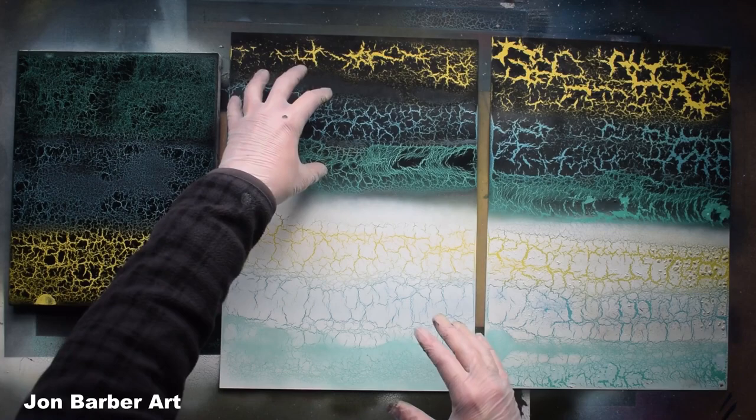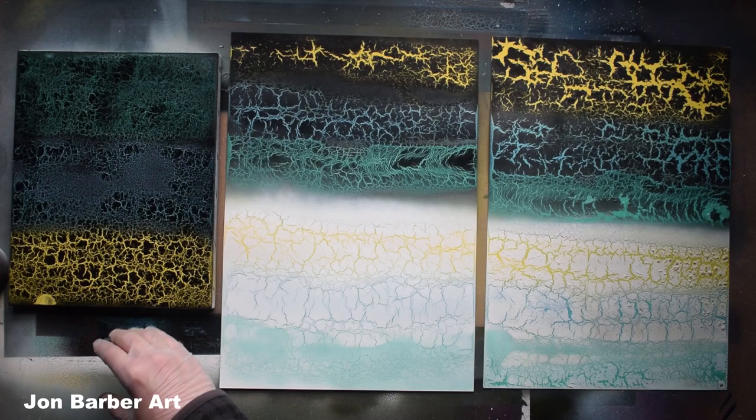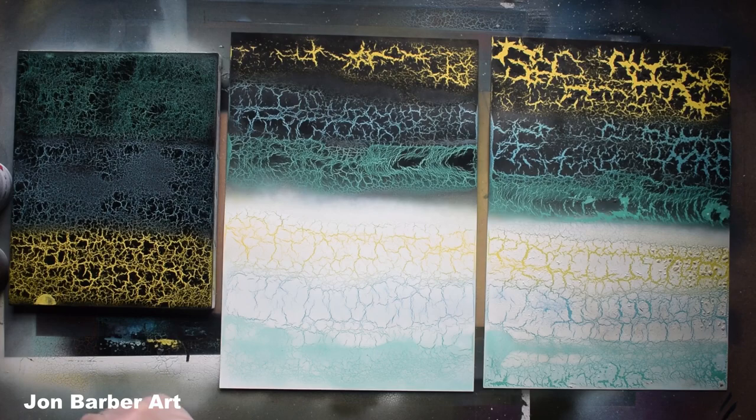Right then, guys, I've just put these here so you can see the crackling effect better. So that was a black crackle, and this is a white crackle spray paint. And just remember that I used Montana gold for the yellow colour, that's a matte finish. For the blue colour, I used Montana white, which is a gloss finish. And the cheap car paint is a gloss finish, and that's a green one.